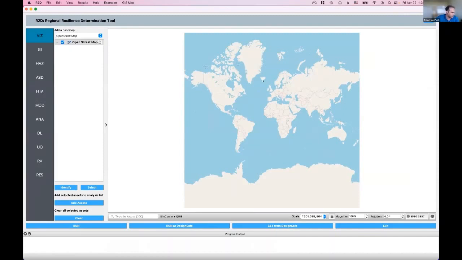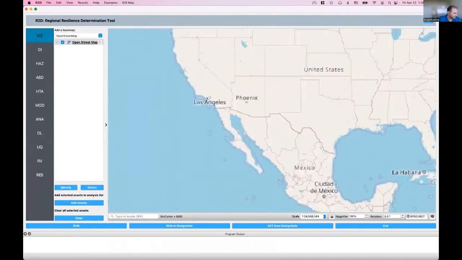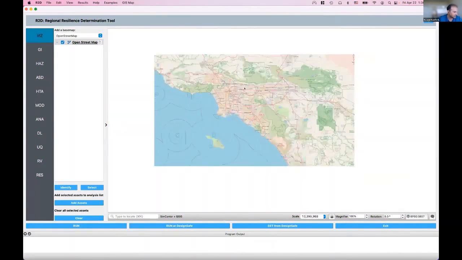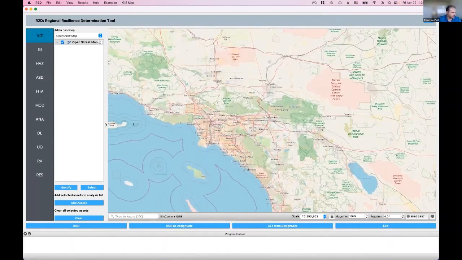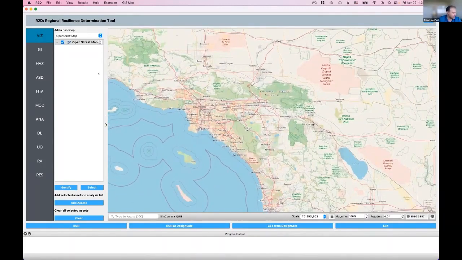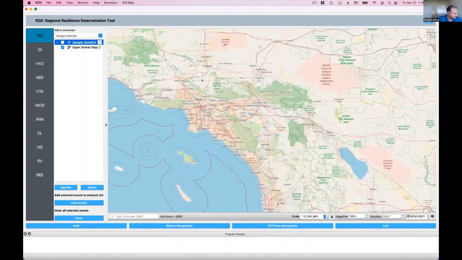Okay, so if we could see R2D now. This is how R2D looks when you start it. This is your GIS pane that you see right here that you can manipulate with most GIS programs. R2D comes with QGIS built into it. And some of you may be familiar with that. So this is the main QGIS pane. On the left here, you have the layers. So as you import buildings and hazards, they will appear as different layers in this tree. And then finally, you have base maps where you can select a different type of base map, whether you want to have the OpenStreetMap or satellite and that sort of thing.